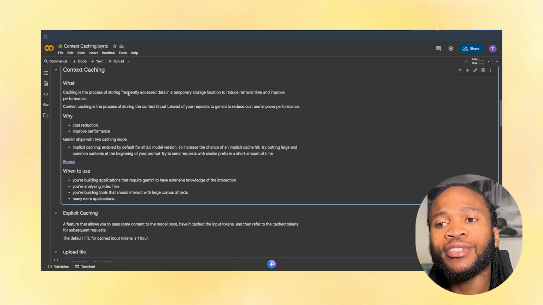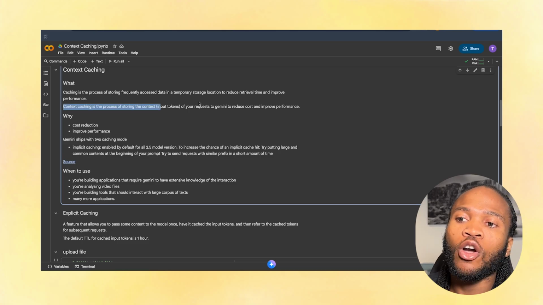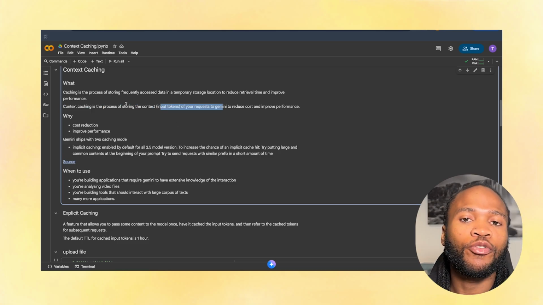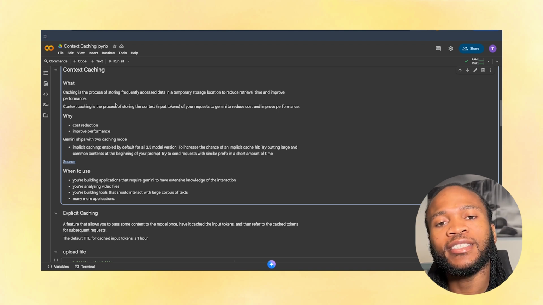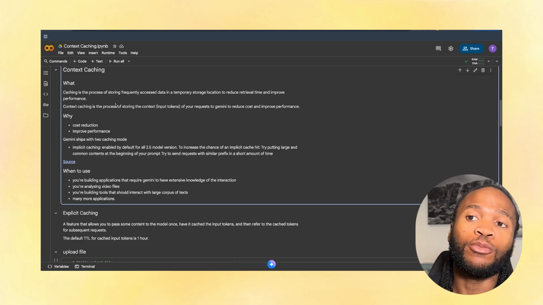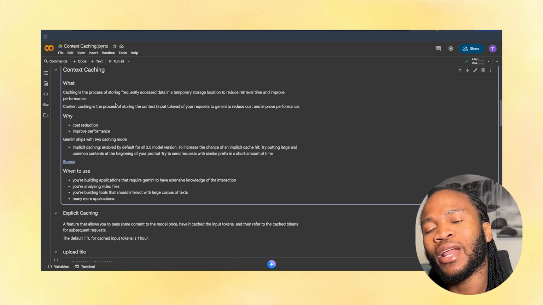Well, it is the process of storing context, also known as input tokens, of your request to Gemini to reduce cost and improve performance. If this did not make any sense, this is the way in which, when you're interacting with Gemini, either through the API or, I'm sure, even the AI Studio, they apply this.